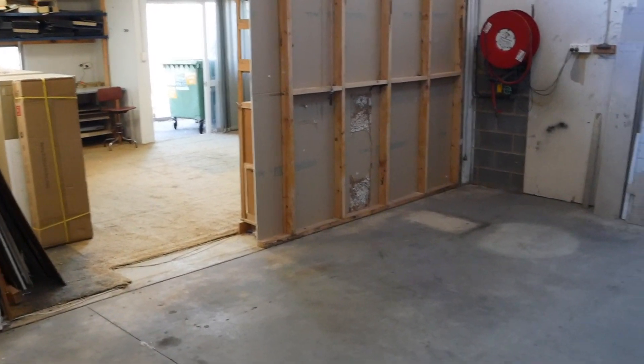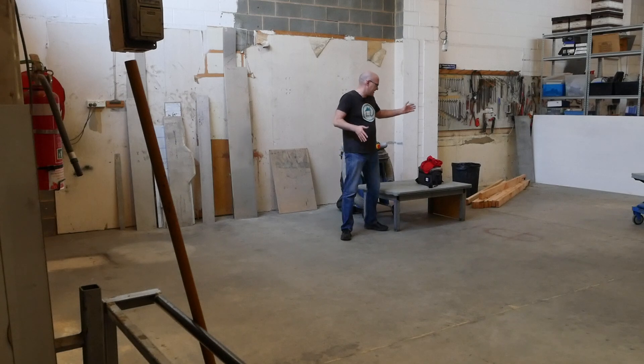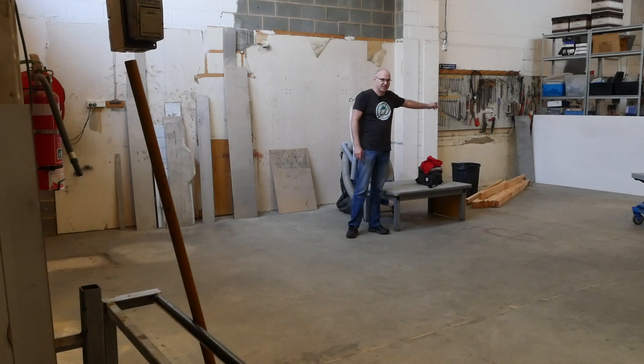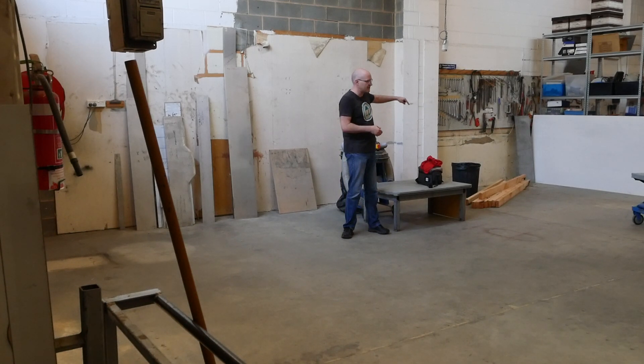But the thing I really care about is this space here. This mostly clear bit of floor is where the clean room is going to be. The pick and place machines are going to end up going right about here — this is the area that will be the production line. I still haven't decided which direction it's going to go, whether solder paste will be at this end going through the machines to reflow at the other end, or vice versa. It's going to be a U-shaped workflow just because production lines are extremely long. Once it comes out of the reflow oven, boards need to go through a manual inspection process, loading of parts, ultrasonic cleaning, and testing. So the boards will probably start at one end, go down the center of the room, do a U-turn and then come back down one side wall where things like the ultrasonic cleaner are going to be.